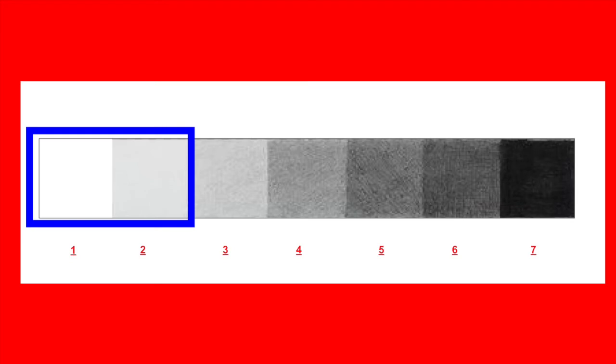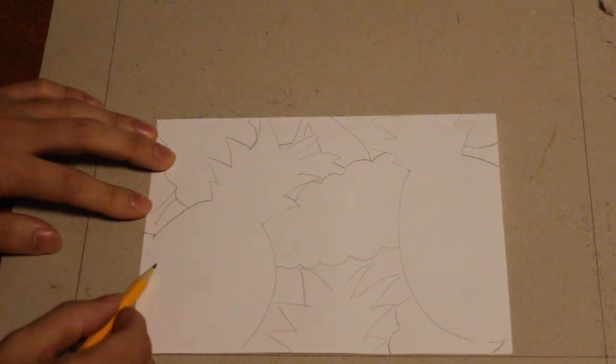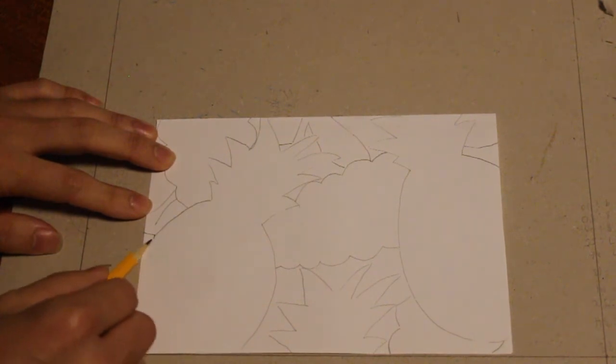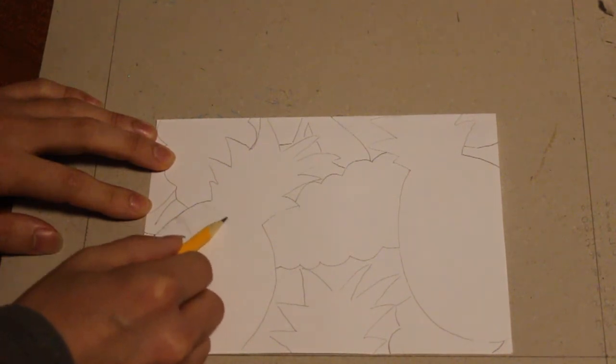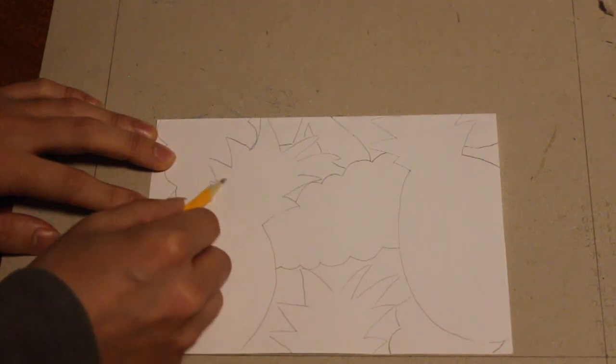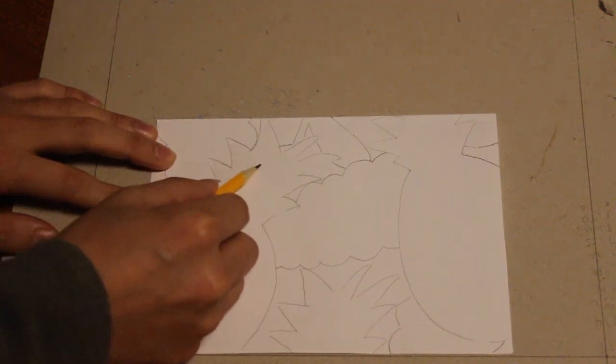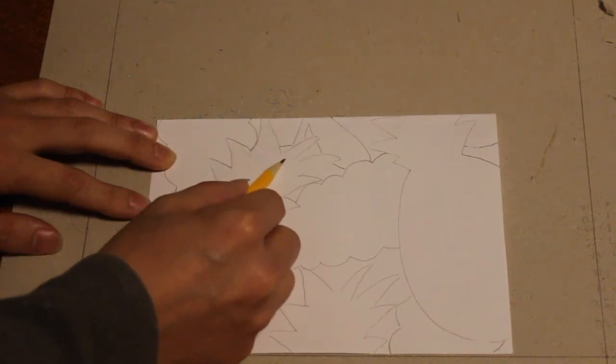Okay, the first thing you're going to do is open up your value scale in your online workbook. For the pineapple, we're going to use the scale numbers 1 and 2. As we can see, 1 is plain white and 2 is a very nice light grey. We're going to come to our drawing and just around the edges, like so, we're going to colour in the edge of our pineapple as value 2. Complete this for all 3 pineapples.